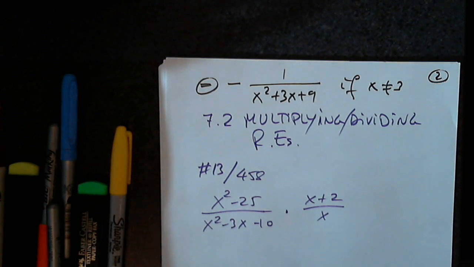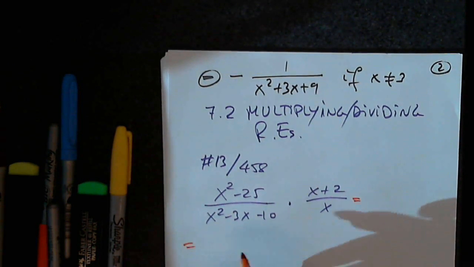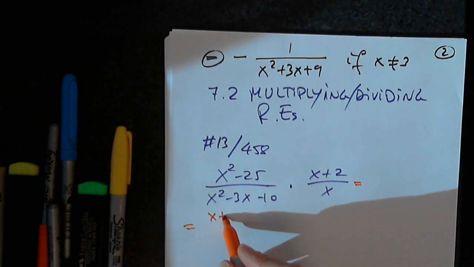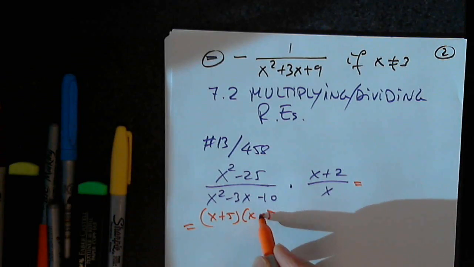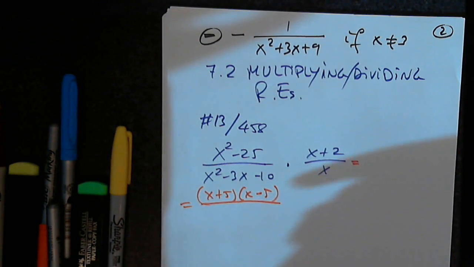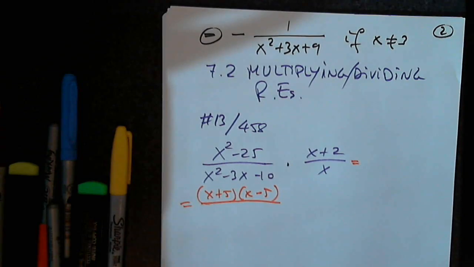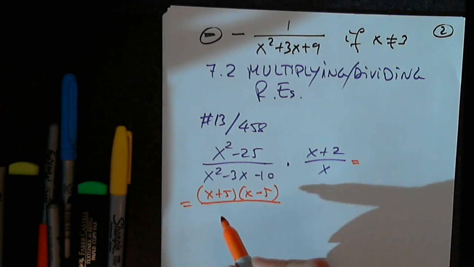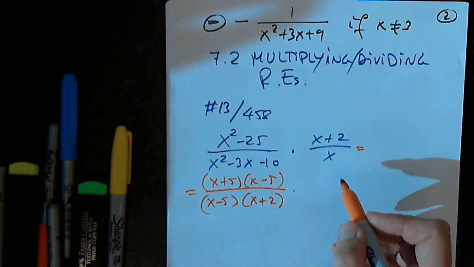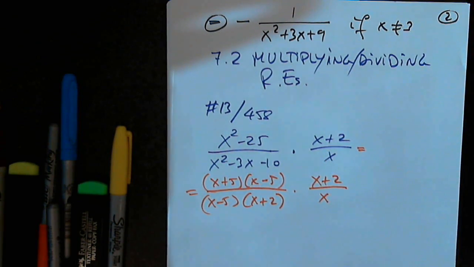Good. So then what do I do with x squared minus 25? It's a binomial, it's in descending order. Right. Special product, x plus 5, x minus 5. Excellent. Now I look at the denominator and I need two factors: negative 5, positive 2. Very good. So x minus 5 and x plus 2. And these two are already factored. I cannot do anything to those.